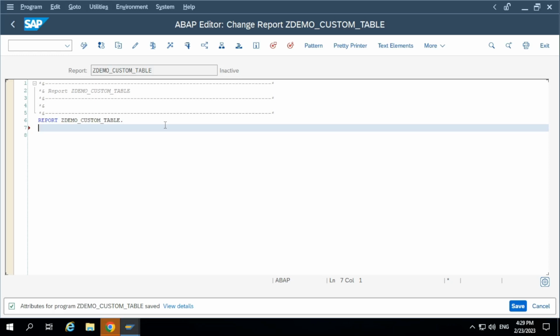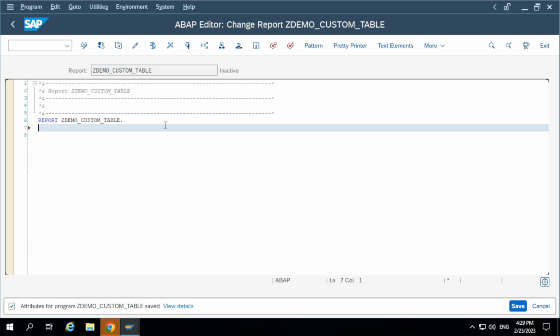So we're able to display records from the table, 10 records. If we use up to 2 rows, only the first two will be output. So the select statement will select only the first two available records from this ZDemo employee table.